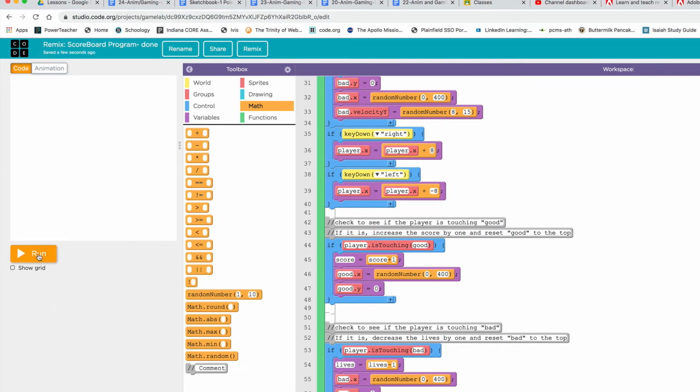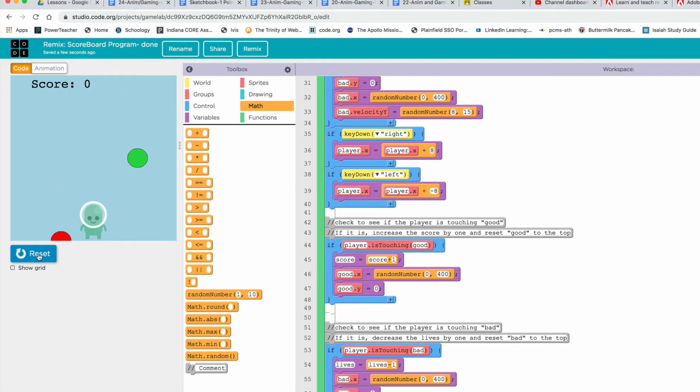All right, so let's just take a look at what that does. This would be if I touch green dots. Nothing's happening for the red dots yet. You don't see anything happening. But look, it's working. Look, it's working. Right when I touch those green dots, I'm getting a point. I have a scoreboard. Yay. All right. So I'm going to reset that.